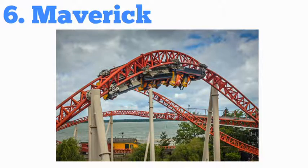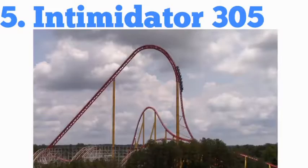But still, the ride looks to have some great transitions and forces, really strong positives, pretty decent laterals. The inversions are a bit weak. I've heard they kind of kill the forces, I don't know, it just kills the relentless feeling of it. And then the ending, the double Stengel dive looks outstanding and looks to give sustained ejector, absolutely crazy. But yeah, number 6 is Maverick at Cedar Point.